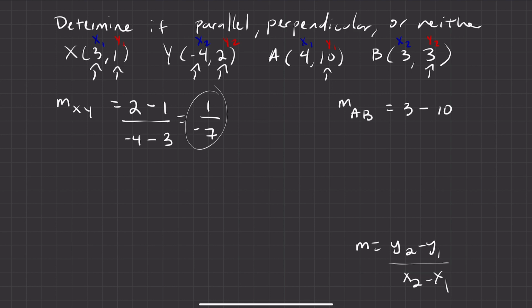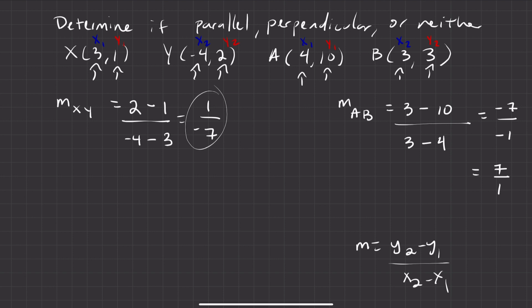Then I do x2 minus x1, so that's going to be 3 minus 4. And 3 minus 10 is going to be -7, and 3 minus 4 is going to be -1. And look at that, I have a negative divided by a negative. I have to simplify, make it look nice, and perform all operations until I no longer can. So I have 7 over 1.